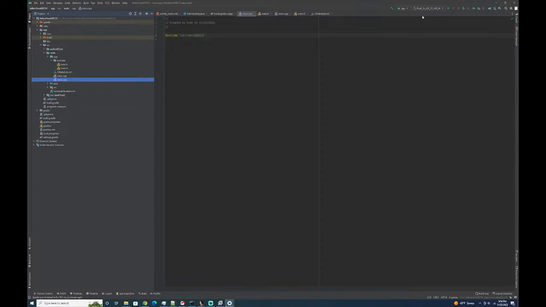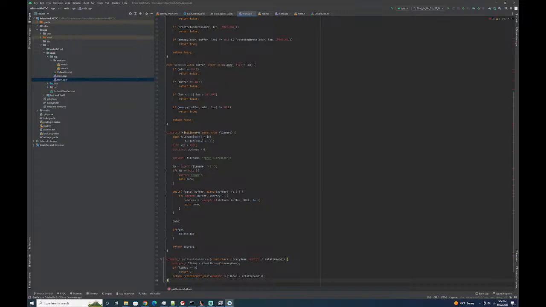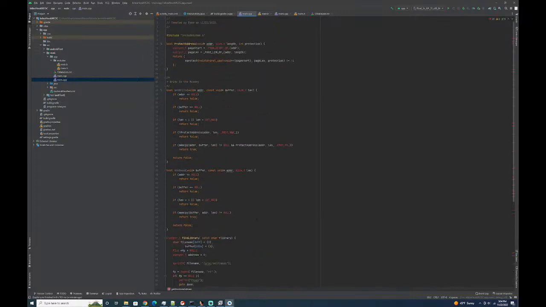And again, these files are linked in the description if you want to just copy and paste this stuff. I can sort of explain how some of this works maybe in another video, but for time constraints, I'm not going to explain how this memory manipulation file works. We're just going to focus on our main file.